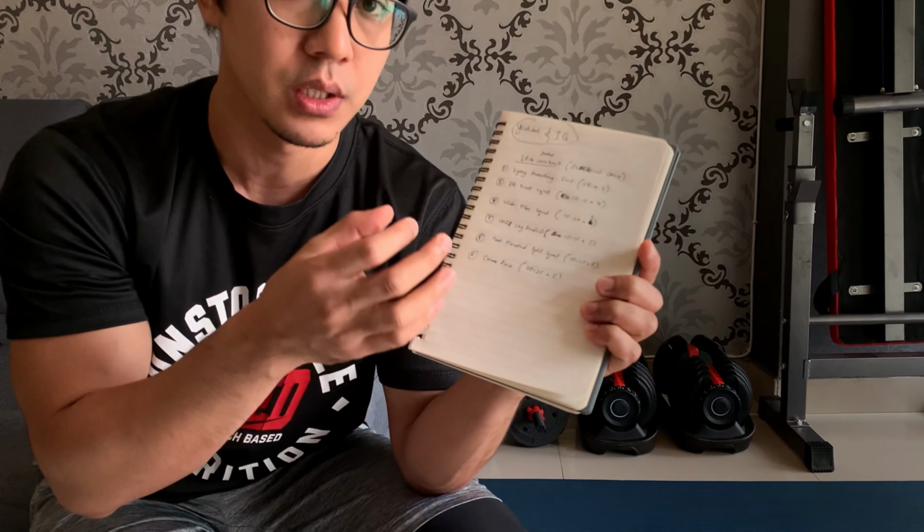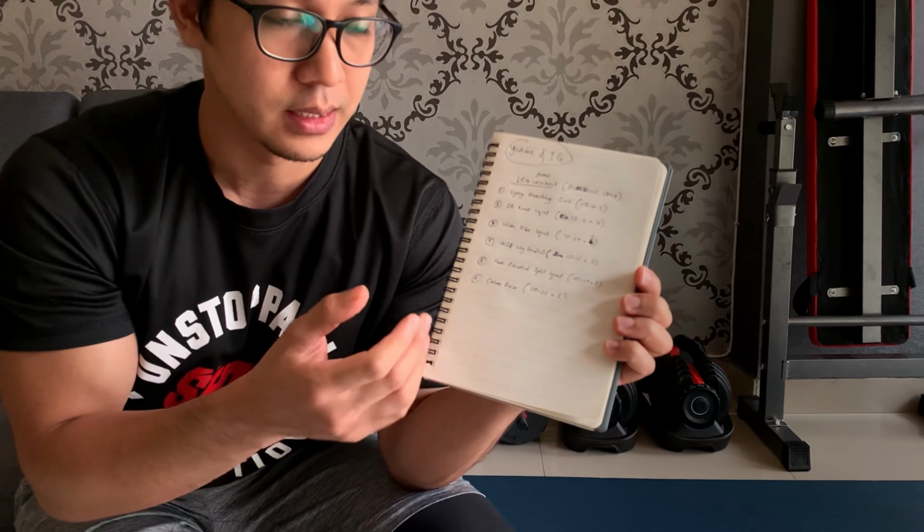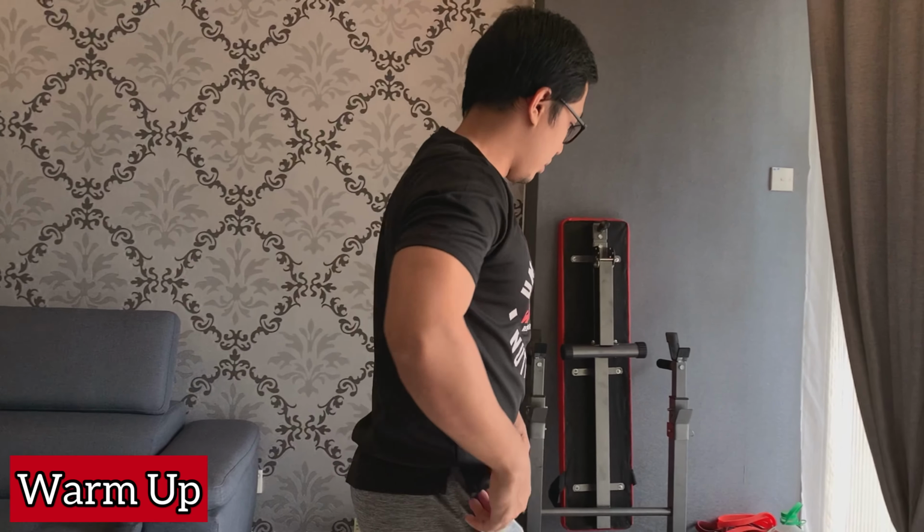So, satu tips bila korang buat workout, tak kisah any workout, make sure korang list down dulu korang punya routine, so that korang tak skip exercise dan mesti habiskan workout tu. Tuliskan dulu berapa exercise yang korang nak buat, berapa reps, berapa sets, and then just go through it sampai korang settle workout. Okay, start kan warm up dulu.